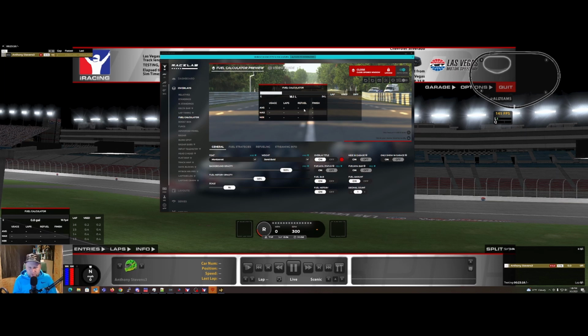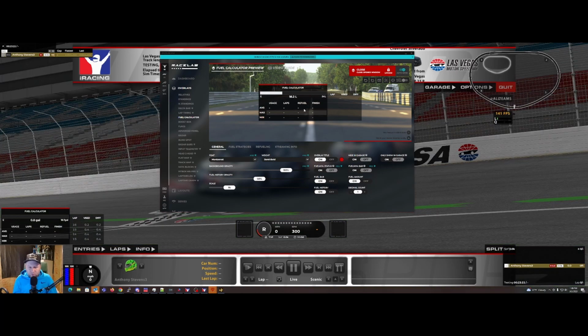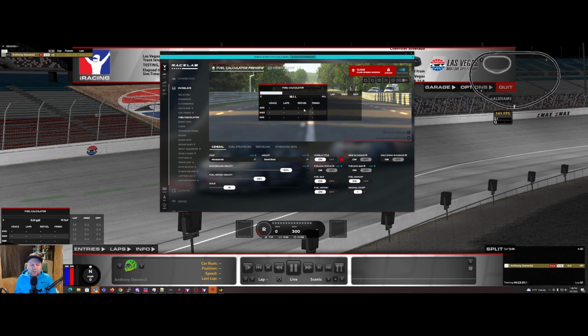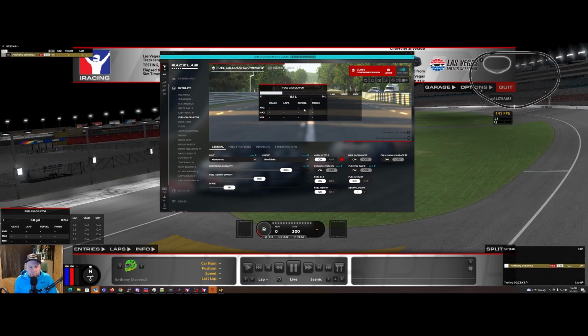Once you hit a caution lap, it will start to recalculate. And that's where I think you can kind of get off. So if you pay attention to the average as you're going, then that's something to actually use and move forward with. If you're paying attention to the average under caution, I would not necessarily go off of that. You can use it if you're trying to go for a long fuel run.